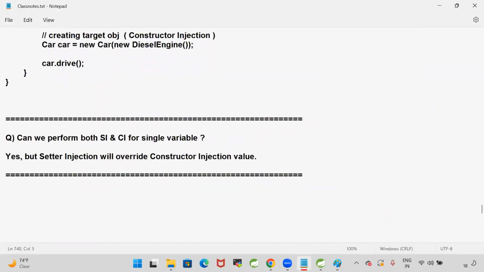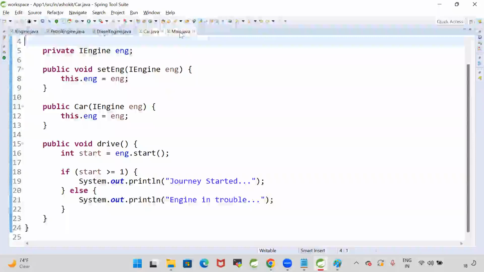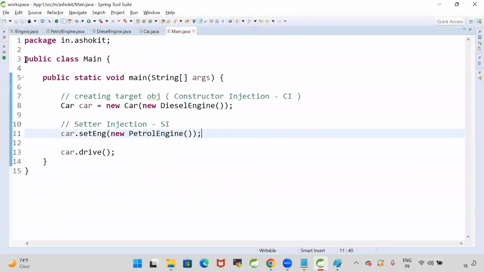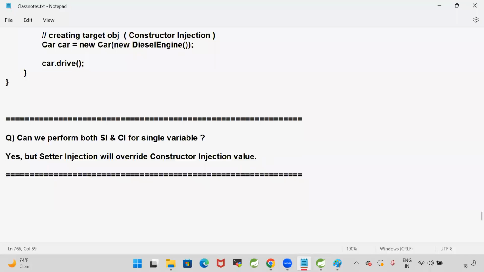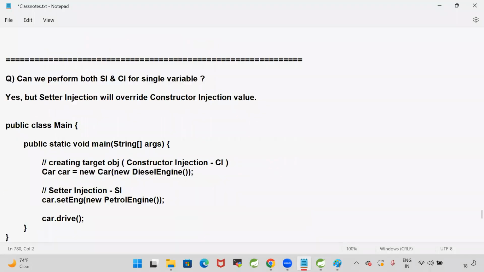Suppose you perform both setter and constructor for a single variable, then what will happen? Always the constructor will execute first and initialize the value. Then the setter will execute and reinitialize the value. So finally, the setter injection value will be available.